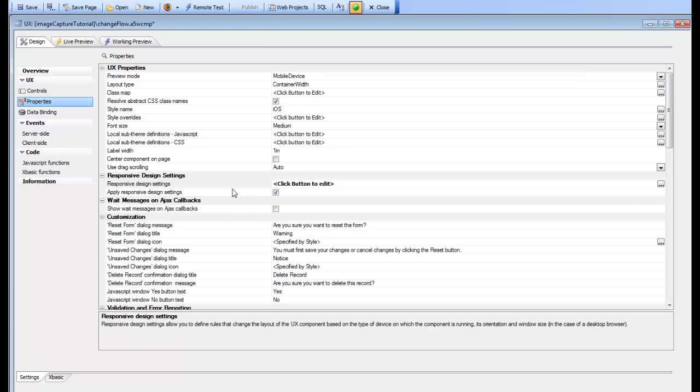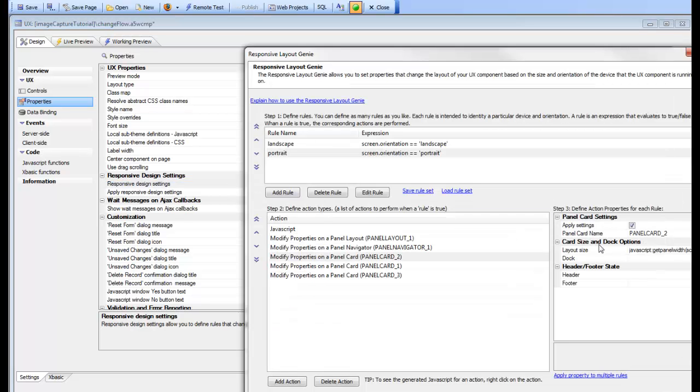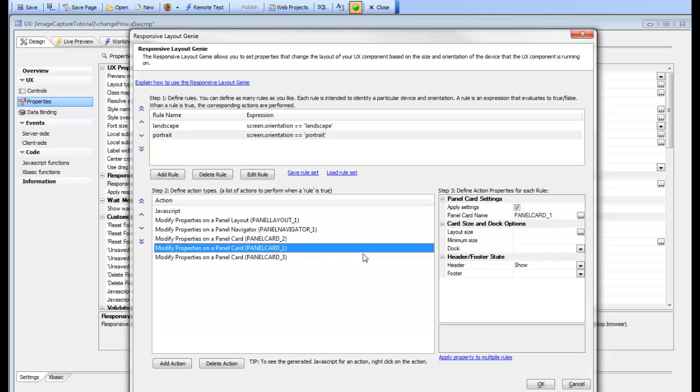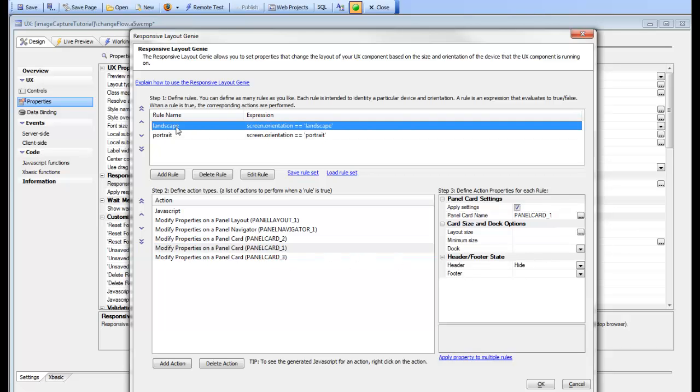So going back to the builder here, we've just seen how we can use either explicit values or JavaScript expressions, and we can change the layout size and also the dock position of this panel card, which is an immediate child of that panel layout over there. For panel card 1, you can see that we've got the header being shown and then hidden depending on the active rule there.